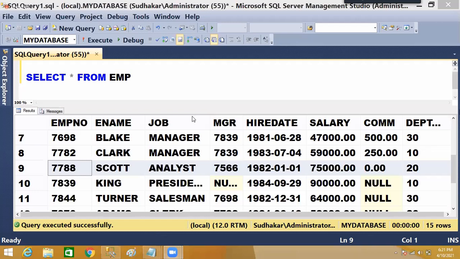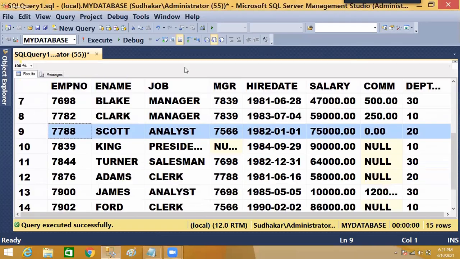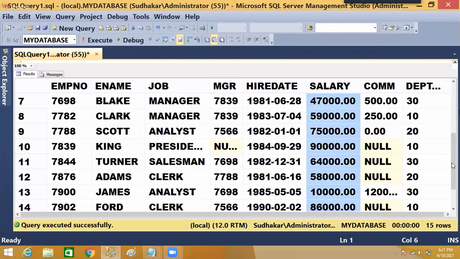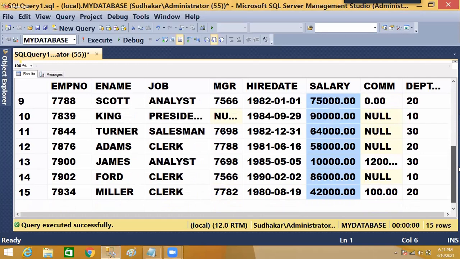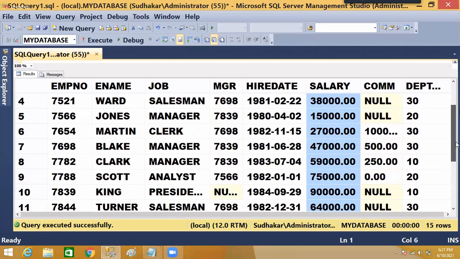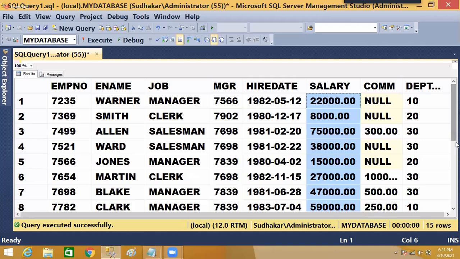For example, in the next level I'm asking you guys, suppose one of the columns you can see is salary. In the salary column, can you check, is there any particular order of the salary column information?